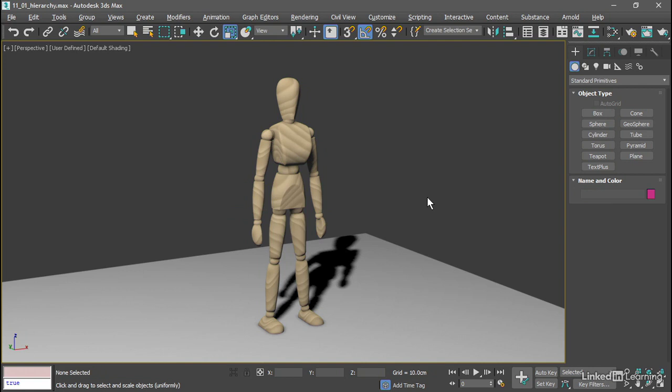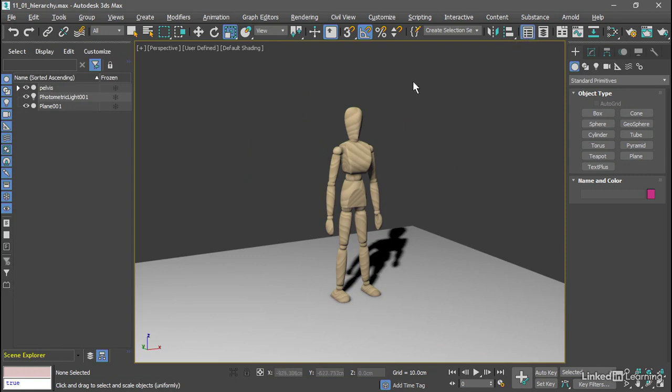We can visualize the hierarchy in the Scene Explorer. Let's open that up. I've got it currently hidden, so I'll make it visible from its button on the main toolbar. And over here we see that we've got a light and a plane object for the ground plane, and the pelvis is the ultimate root of the hierarchy for this character. It's got a little triangle indicating that there's something inside that, and I can click on that to open up the pelvis and see it's got three children.